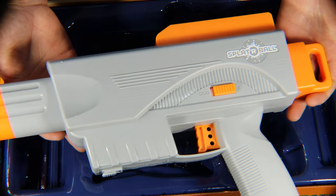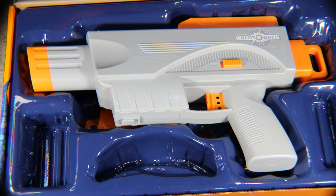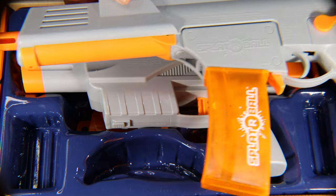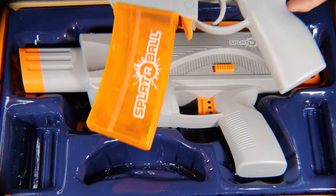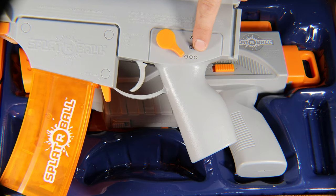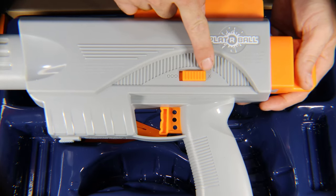Let's go ahead and pull the SRB 375M out and take a look at it. It's a really big pistol. Right off the bat you can tell this is fully automatic. On the SRB 400 for comparison, you can see where you switch it to single fire — one circle — or fully automatic — three circles. On this blaster we have three circles, which means it is only fully automatic.